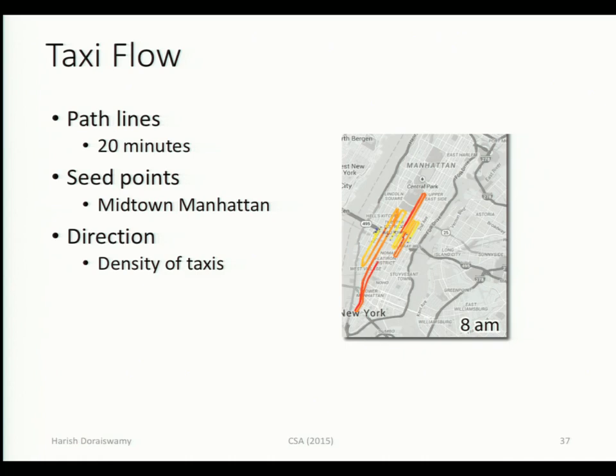At noon, 1 p.m., it extends a little towards the upper park. Maybe a lot of tourists come and they want to keep moving around. And around evenings, you see that it goes even higher. But an interesting part we found, both here and even in the static patterns, is that when you go near Harlem and the upper part and near Bronx, there are almost no taxis over there. There's a severe lack of taxis. And whatever taxis go there, it's just for drop-offs, and you just cannot get any pickup in that direction.